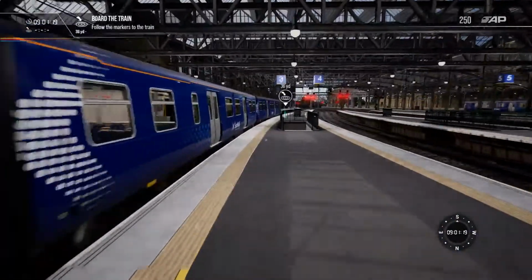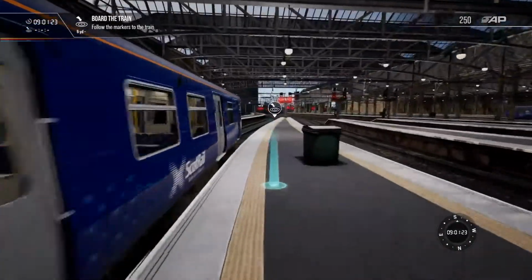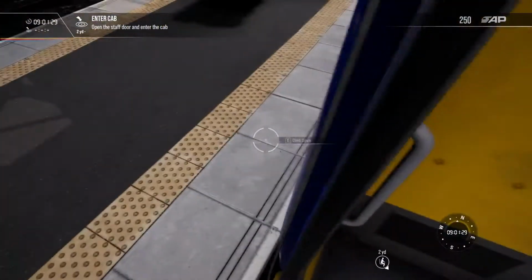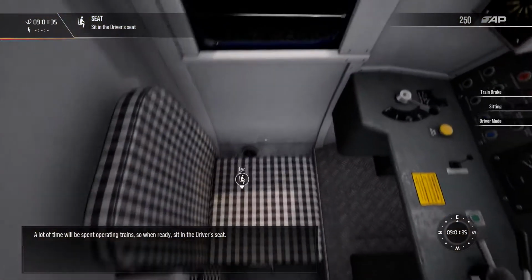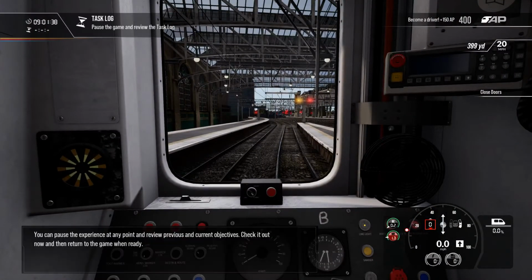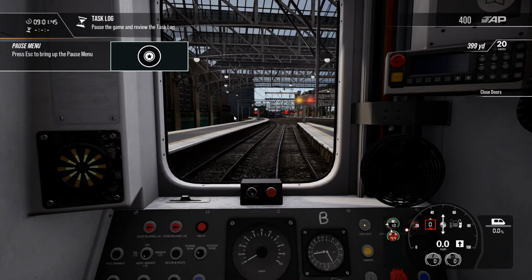Oh, this is the train I'm actually going to be driving. Oh, okay. We'll have a proper look at the train and the route and all that once we've done the tutorial. I just want to get this out of the way first. Right. Open the doors. Oh, okay. A lot of time will be spent operating trains, so when ready, sit in the driver's seat. Nice. Sit in the driver's seat. Actually, you can pause the experience at any point and review previous and current objectives. Check it out now and then return to the game when ready. Right.